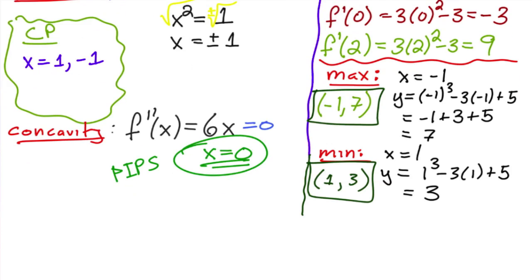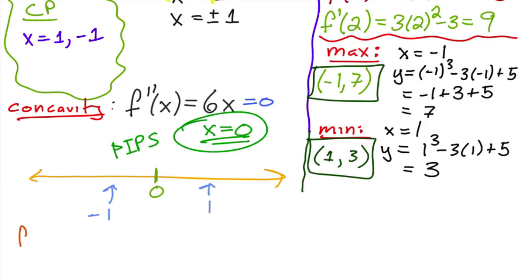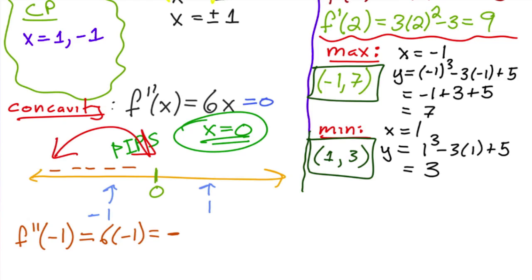How do we figure out if it actually is an inflection point? Well, all we got to do, remember, is you do the number line, and you basically are going to do exactly what we just did for the first derivative test, except with the second derivative. So here's our PIP, 0, and we're going to test a point on the left and the right of that. So how about negative 1 and positive 1? And we're going to plug these into the second derivative. So the second derivative at negative 1 is 6 times negative 1, which is negative. So this means, because it's negative, that it's going to be concave down, or you can write CD. And then when we plug in 1, we get, of course, positive. So that means that it's going to be concave up.